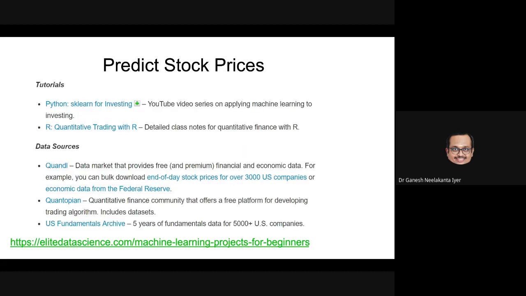An example of that is predicting stock prices. That link gives you Python code for predicting stock price and R code for predicting stock price. So it's now up to you which one to choose based on your programming language familiarity. And then they list different data sources that are used by that algorithm for predicting stock price. So you have all resources to start with to learn how it works. And later you can extend it to your other innovative and new algorithms. I started the same way.